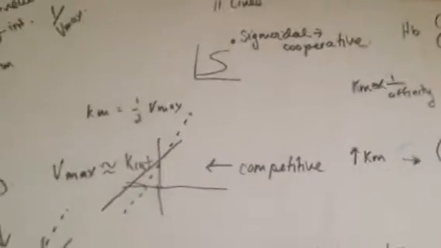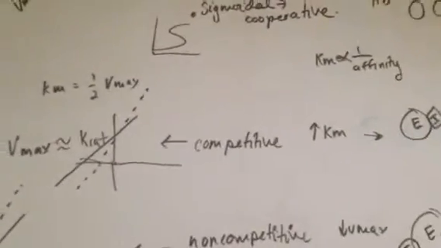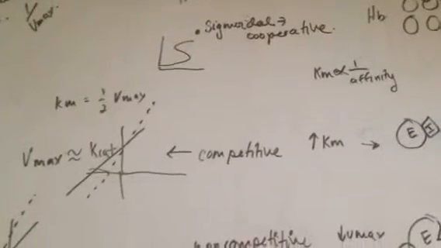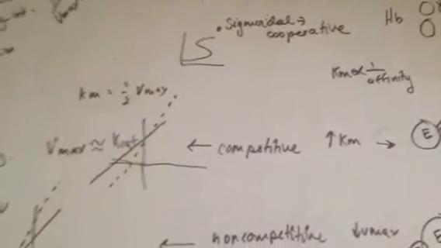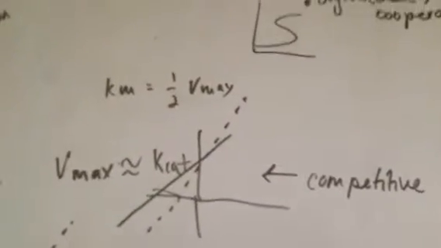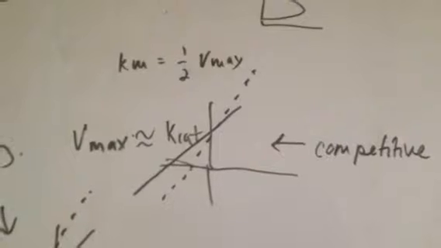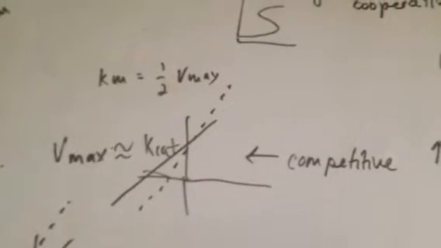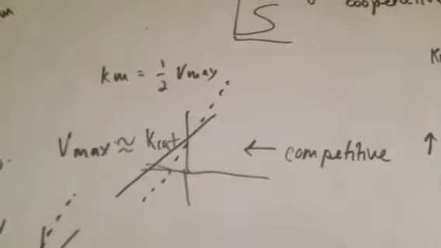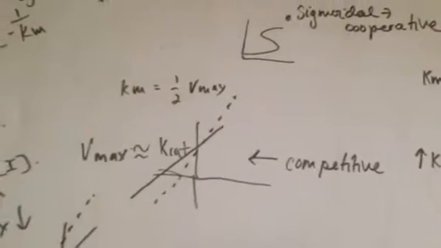Okay, so let's start with competitive inhibition. For competitive inhibition, the first thing you need to memorize is that the Km goes up. If the Km goes up, that means lower affinity. And the Vmax stays the same. So the Vmax here, which is the y-intercept, stays the same, but the x-intercept, which is -1/Km, is going to shift right because Km is increasing. Since it's increasing, we get closer to 0.